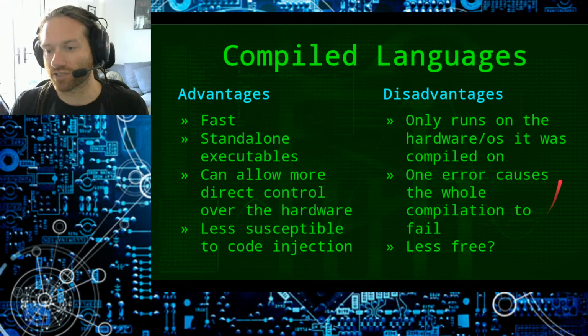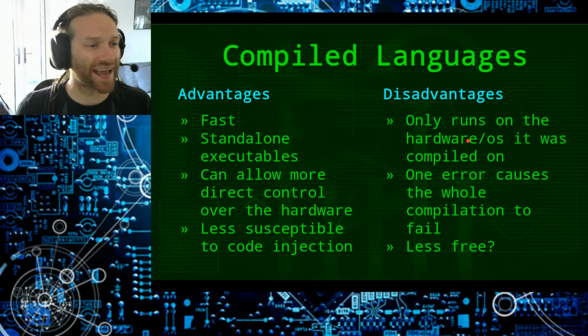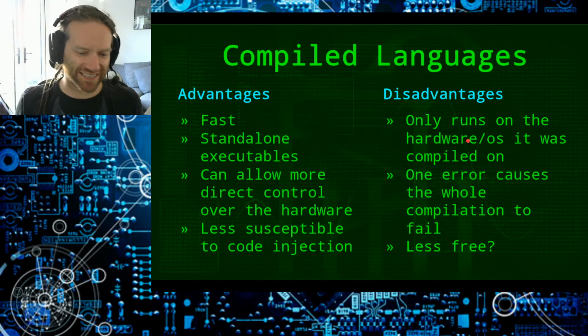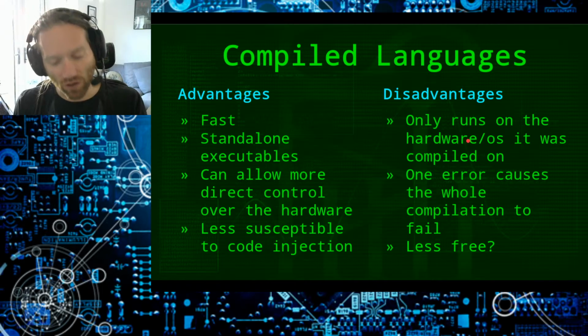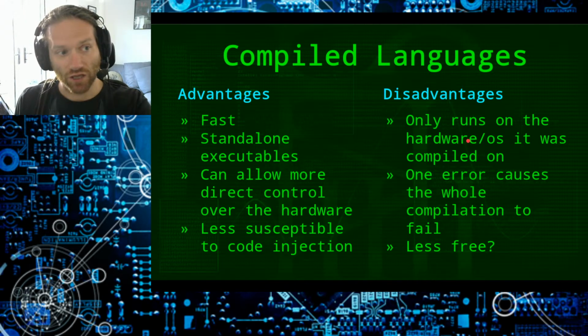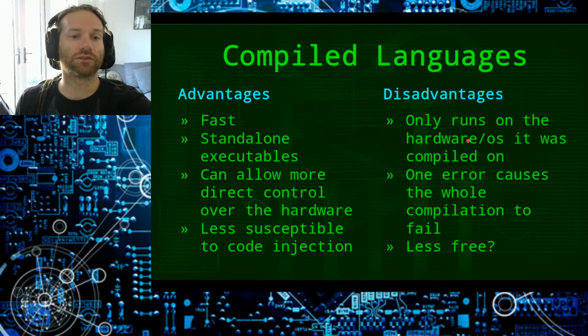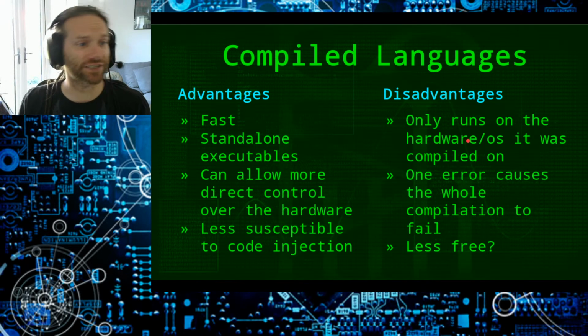Obviously, there's a massive downside to compilation. One error causes the whole compilation to fail, which in most situations is seen as a negative. But it can be a positive in the sense that you're not going to get any sort of half run-through execution of your code. Sometimes it's good, sometimes it's bad. Mostly it's bad.